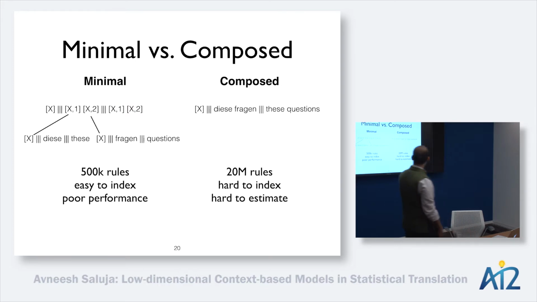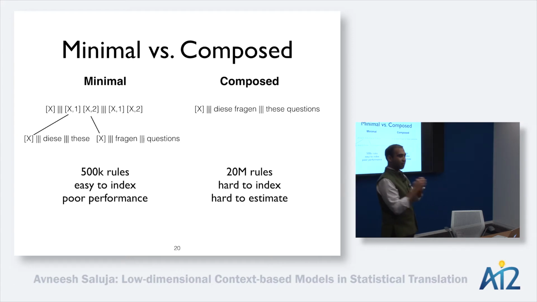So just to make this distinction, the terminology I'm going to use here is not necessarily words and phrases. Because most of my experiments are in a syntax or hierarchical based setup, I'm going to talk about the minimal versus composed distinction here. What I mean by a minimal grammar is that I have rules in my grammar that I cannot decompose any further.